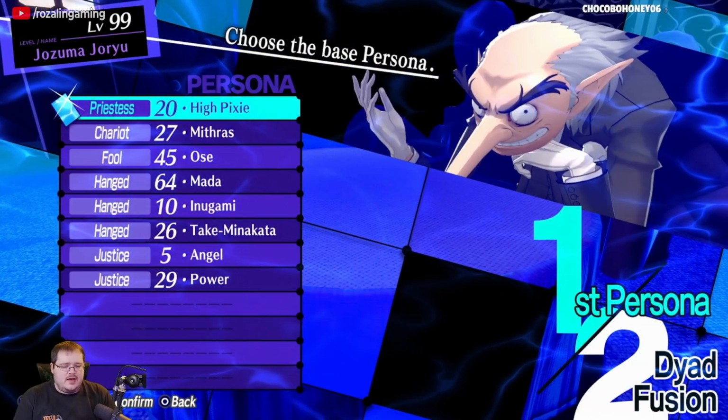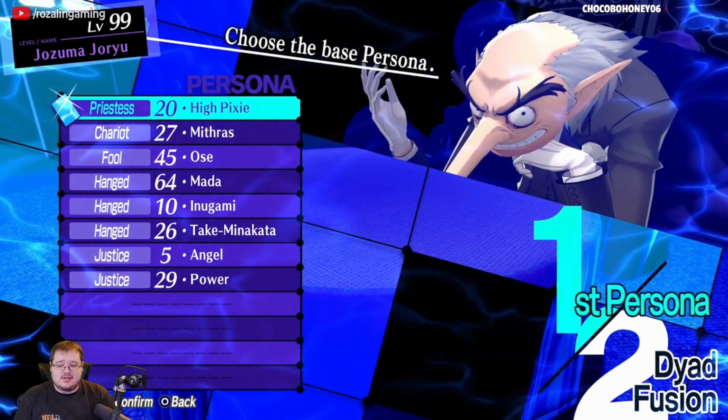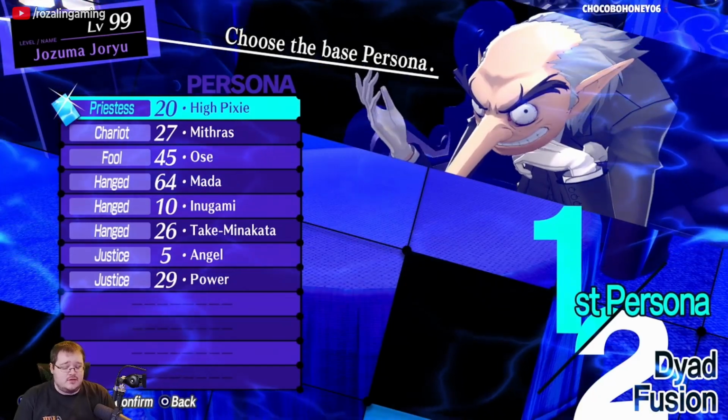Alright, and finally we have the fusion for Queen Maeve. Now we are going to have to use skill cards for this because we can only pass down 4 skills. I'll be using the skill cards for Magaru and Maeha. If you happen to not have those skill cards, I will leave in the pinned comment how you can work those skills into the fusion process.